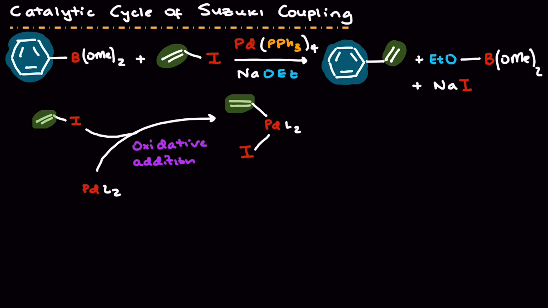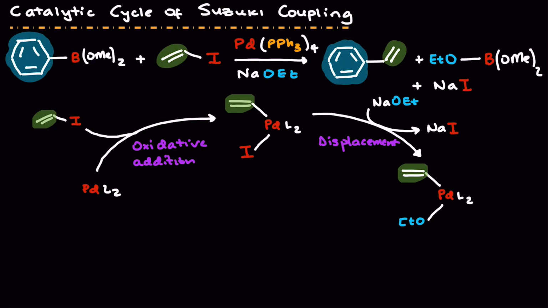We said this palladium 2 complex, because we're dealing with an organoboron species, it's not really going to be able to do a transmetallation step at this particular stage. We need a little bit more oomph, and so we're going to do a displacement of our iodide with our ethoxide base. In this particular case, it is an ethoxide, but it could be any other alkoxide or hydroxide base in this particular step. And here's how we can think about our displacement, right?